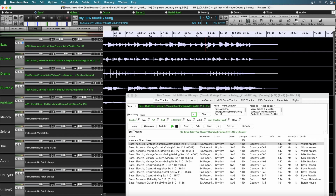I'll do the same thing here, partially regenerate this so it walks in those last 2 bars. But the benefit of doing it here in the Tracks window is that I can actually be more precise. Rather than having to use exact bar lines for the regeneration, like I did in the chord chart, I can regenerate whatever range I like. For example, I could have it start halfway through bar 31.